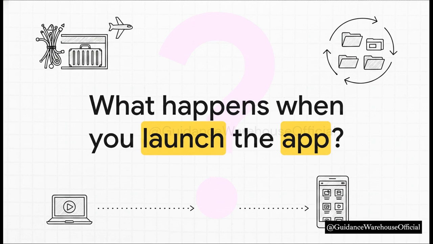Imagine you're going on a long trip and you have to pack a massive wardrobe into a single, highly organized suitcase so it easily fits in the airplane's overhead bin. That's the Metro Bundler. It grabs all your JavaScript files, your images, your libraries, and tightly packs them into one clean bundle so it can be deployed smoothly straight onto your emulator.